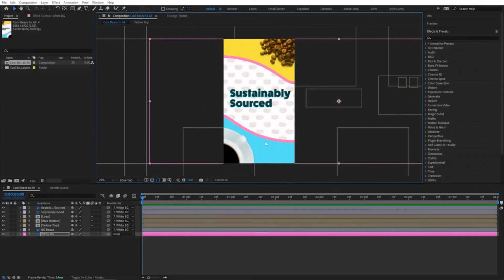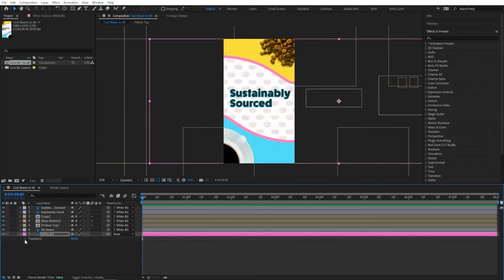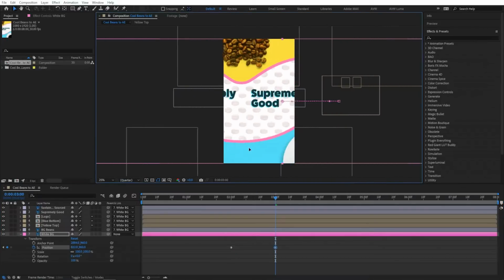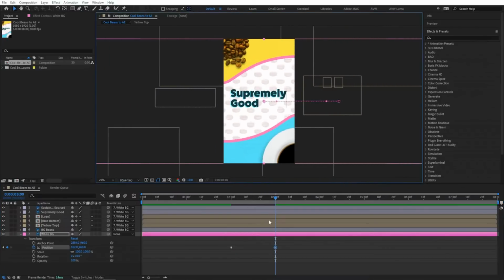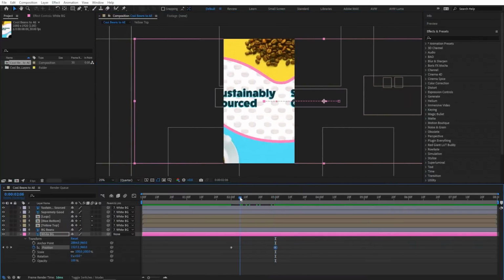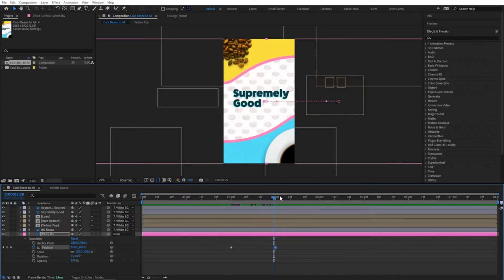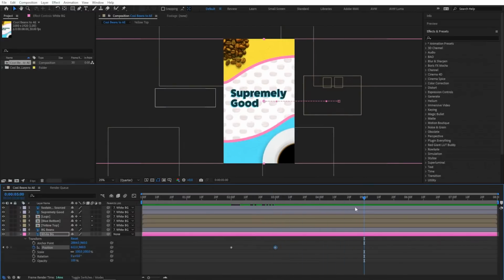To actually animate this, I'll twirl open this layer to see my transform properties. I'll move my playhead up to 2 seconds, which is when I want this first movement to happen. And I'll click the little stopwatch next to position. That's going to hang on to this value at this time. Now I'll move forward to 3 seconds and drag that until I get to the next part of my layout. You'll see that this created another keyframe here, which will hold on to this value at this time. Thus, animation, right? Move up to 5 seconds, and I can just copy paste that last keyframe using Control-C, Control-V.